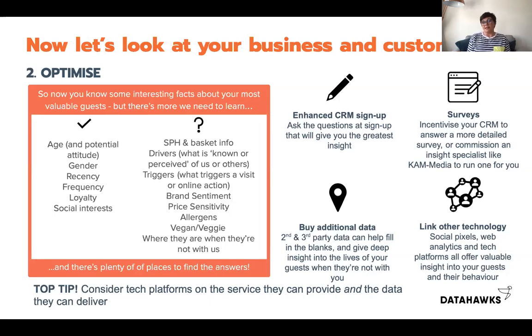Now, we could also buy some additional data like external surveys or maybe other information that we get from another brand, and even location data, which uses people's phones to track where people are going throughout their day. And so we can build a picture of the people that are visiting our brand most often and finding out where they are when they're not with us. And you can also delve much deeper into the technology you already have. So things like making sure our social media pixels are set up to capture every single interaction with our website, which helps us retarget them, but crucially, it helps us find out more about their interests and behaviors.